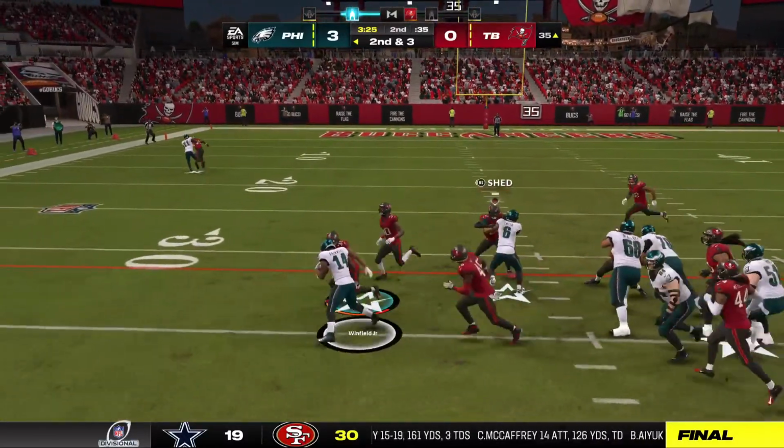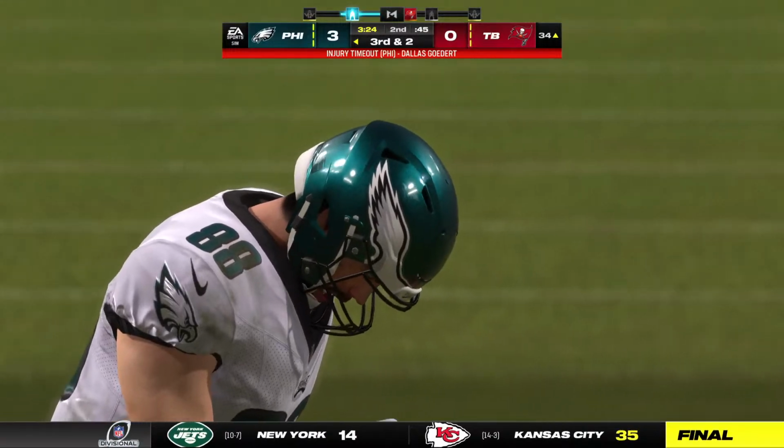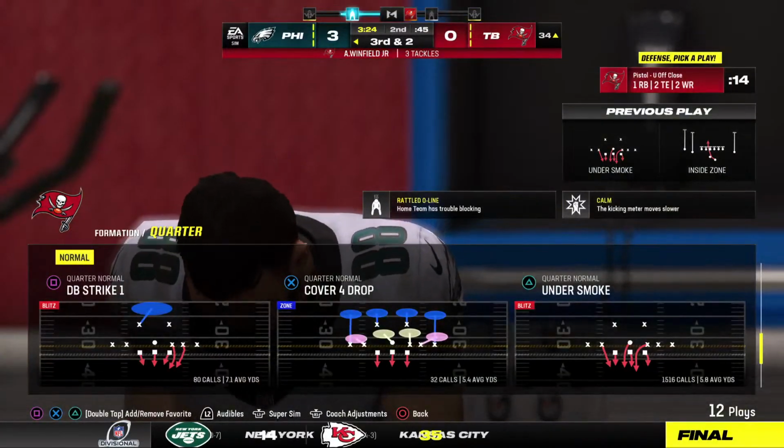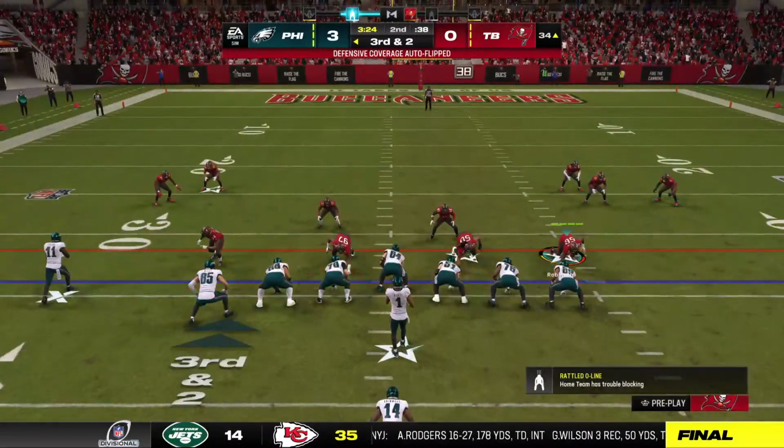From the gun, a give to Gainwell. And he'll be taken down at the 34. Now whistles and a stoppage here. Looks like one of the Eagles is in some discomfort out there. Trying to keep the drive going here.